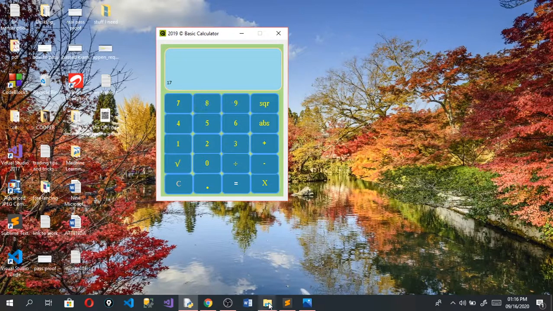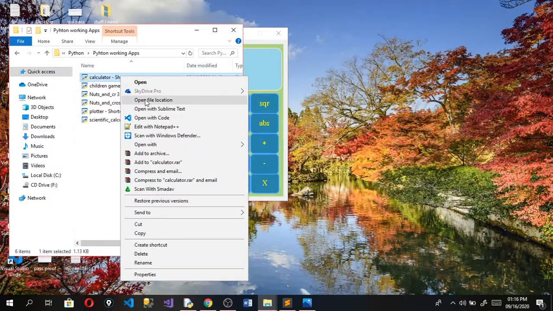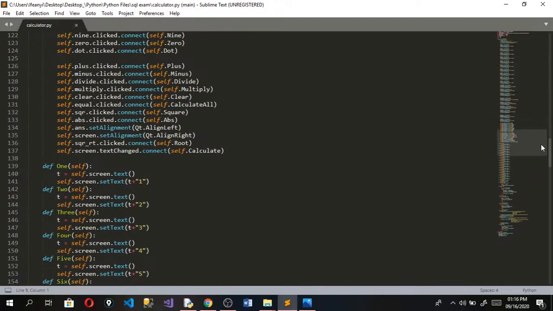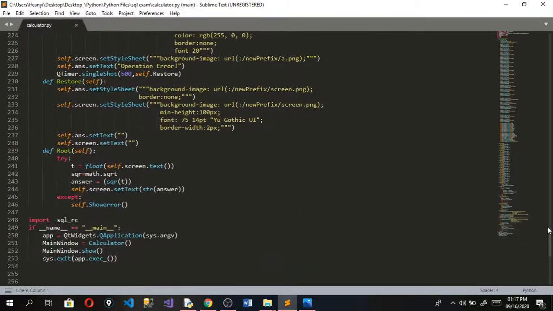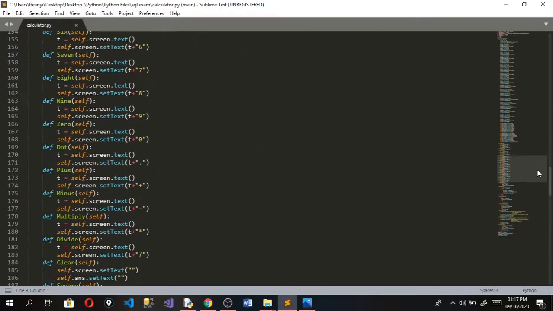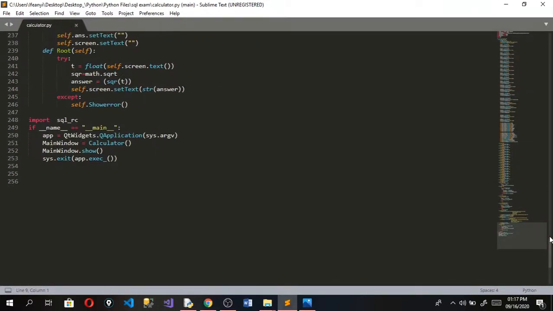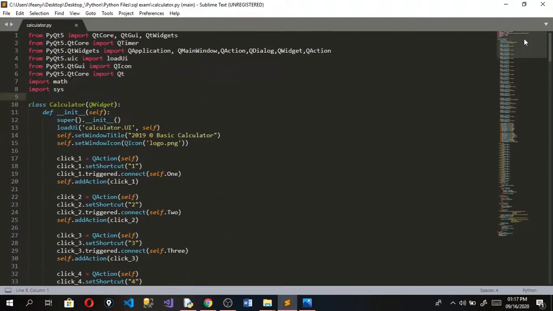So let's take a look at the code behind this. I'm going to open it in Sublime Text. You're going to see that it was made with the PyQt framework. I'm not here to explain all the code. We just want to know what we can do with Python. Okay, so this is just a little code I wrote for it. Remember, I was a beginner, so some of this code might be unnecessary. So it's kind of long. It's about 253 lines long, and we actually don't have a problem with that because this is actually cool.